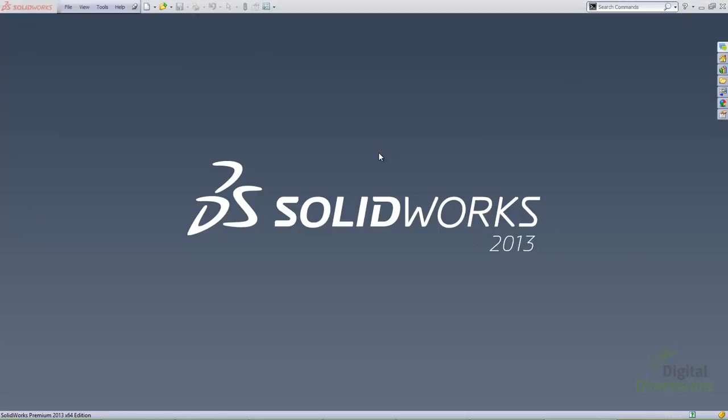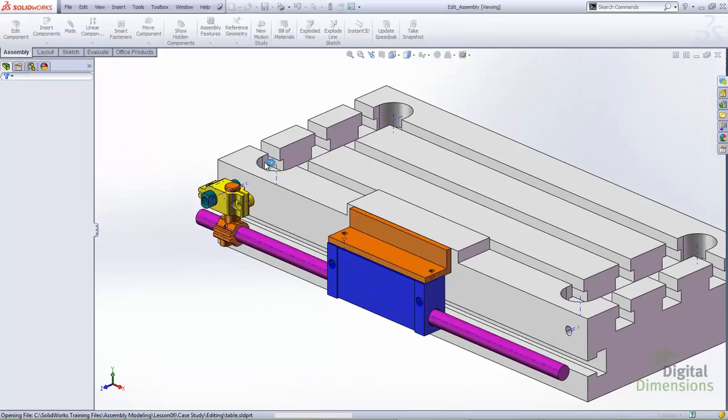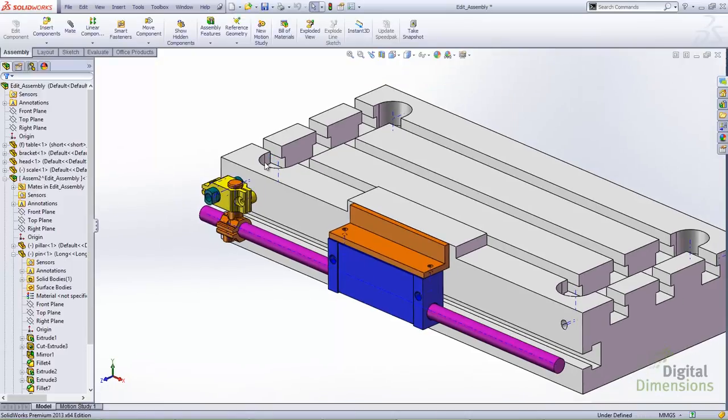So the next thing I want to point out is some enhancements to mirroring subassemblies, and in particular how mates are handled in mirrored subassemblies. What I mean by this is when I do a mirror of a subassembly and I create opposite hand versions, it oftentimes created issues with mates. Certain mates just wouldn't carry over. You get a message saying these mates didn't carry over, and you had to come back and recreate those mates in the mirrored subassembly. In the 2013 release, much of this should be resolved.